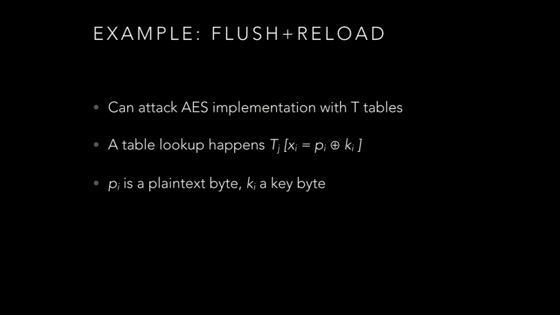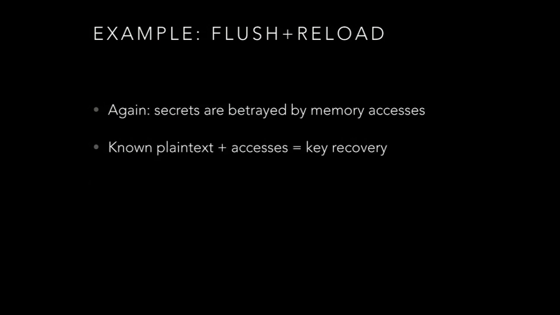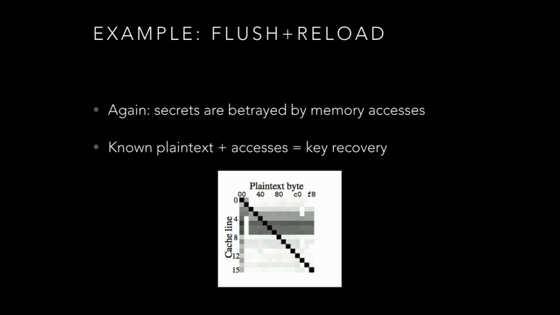So we can compute the key bytes. As an example of how that might work, we see this coloration here. This figure is from a paper called Cloak that uses a defense, which we're going to talk about later. We can see a very strong correlation between the activity in a particular cache line and what the plaintext byte is. So that allows us to attack this implementation.